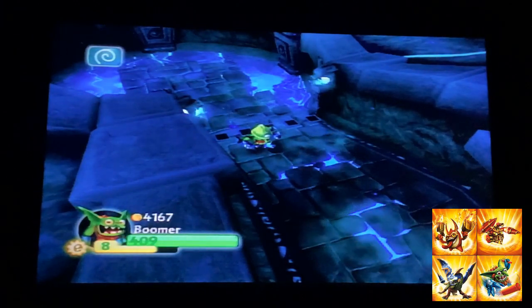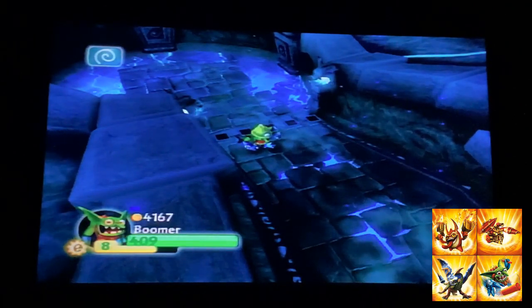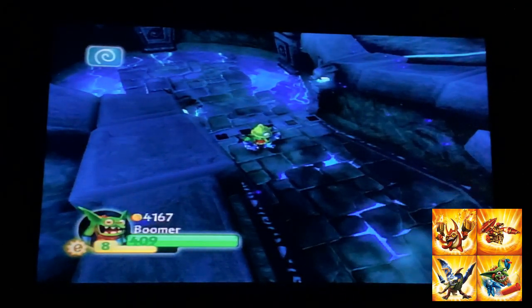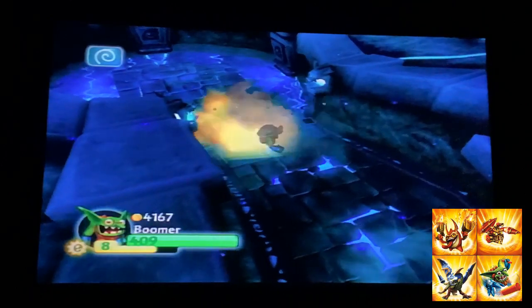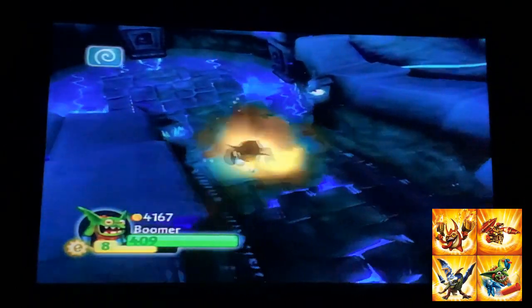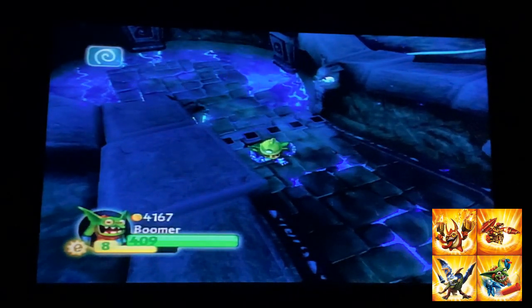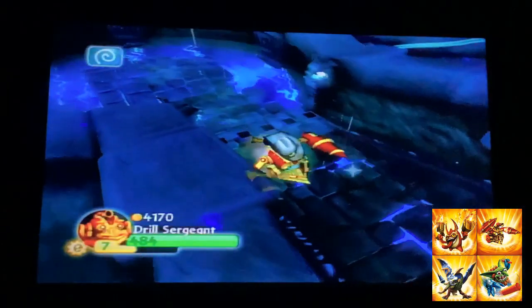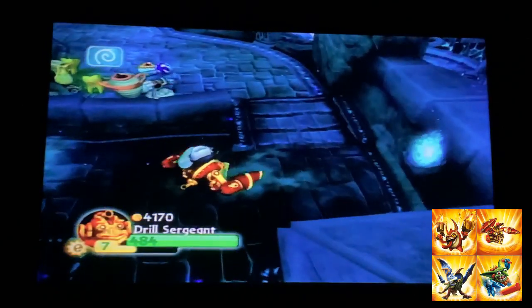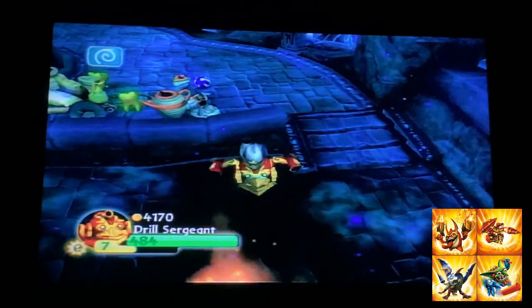Gotta sit here for a minute again, because I gotta let the thing go. Explosions. Okay, should be good. I'll just play Drill Sergeant for now until I can find some food for Trigger Happy, because I did kind of get him stuck in the location right at that moment. Oh, wait. There's cake right there. Oh! What are you doing here?